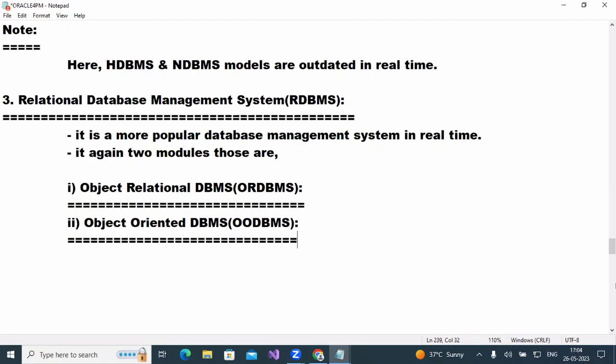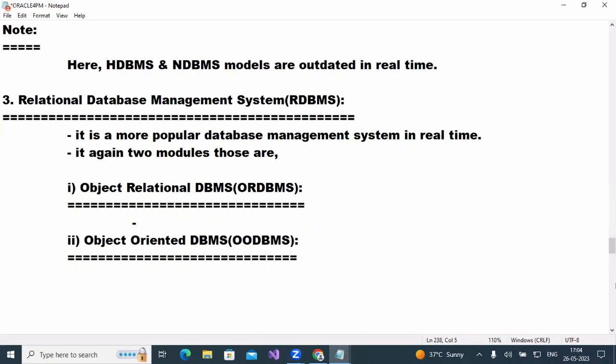Don't write first, observe the differences one by one.